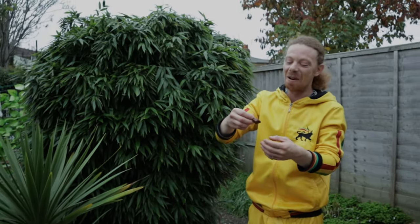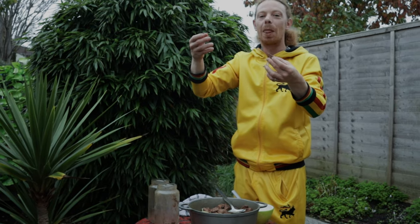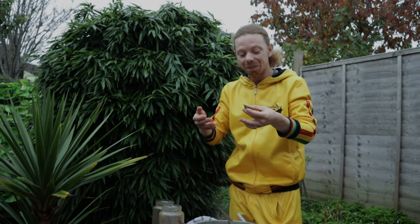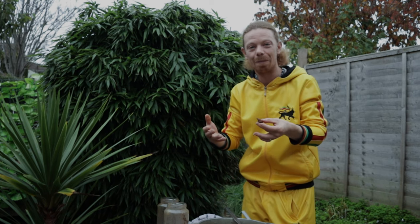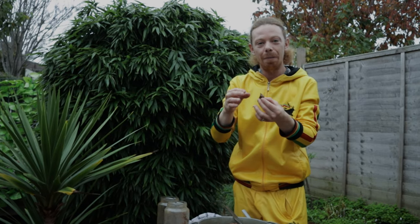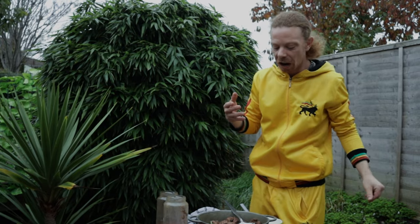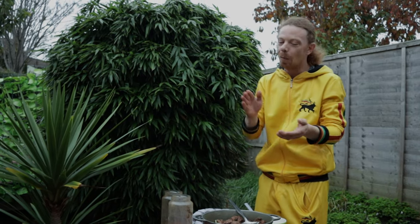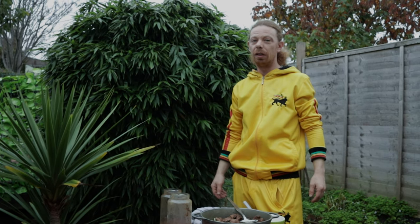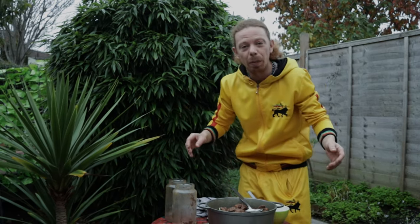Oh, bruv, it nearly fell apart in my hand. Like butter. The flavour on that. I've never tasted Pepperpot that nice, and that's just the meat. The meat, brother, tastes like the whole thing. That's got so much flavour. Wow. I'm giving myself a clap for that one. I need some likes. Of course, it's got a kick. That scotch bonnet has definitely come through. Wow.